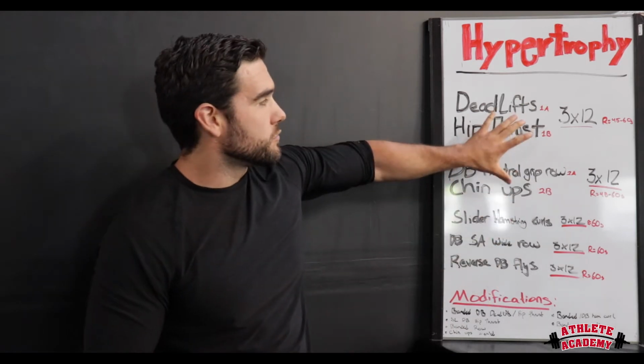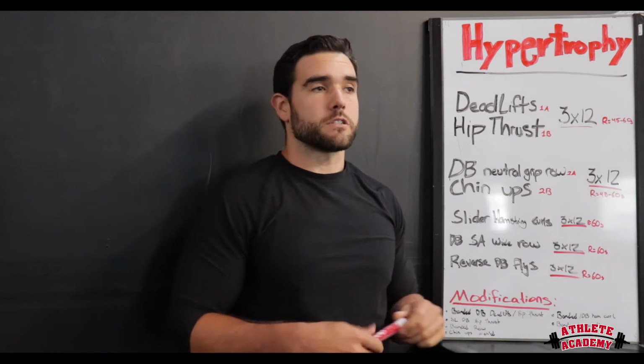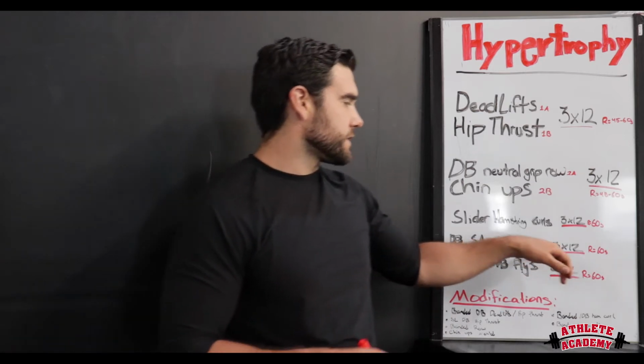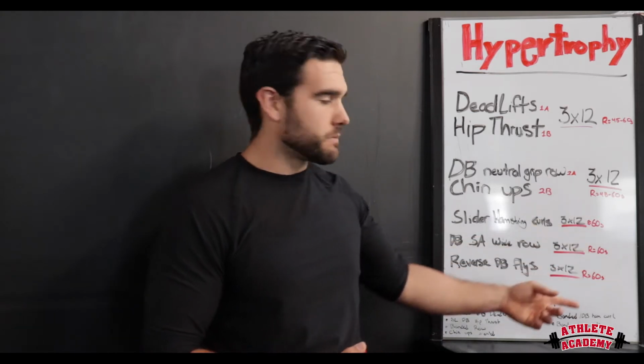Then after we get those 2 main supersets done, then we're gonna move into slider hamstring curls, and I'll show you some modifications if you don't have a slider with you. And then we're gonna move on to dumbbell single arm row. Again, 3 sets of 12. We're resting 60 seconds for all the accessory movements here.